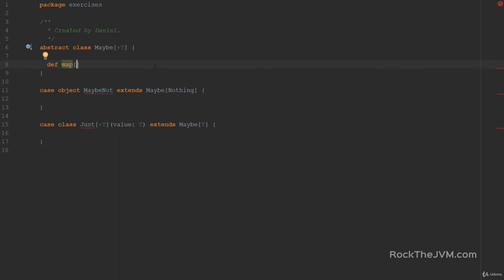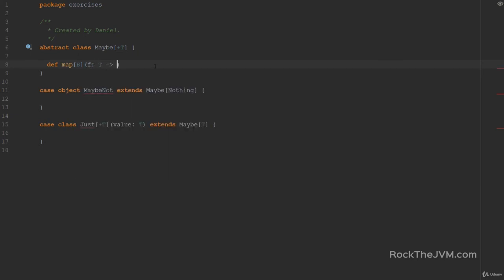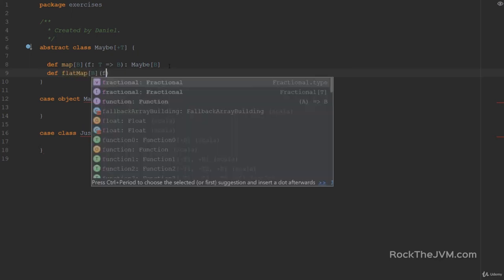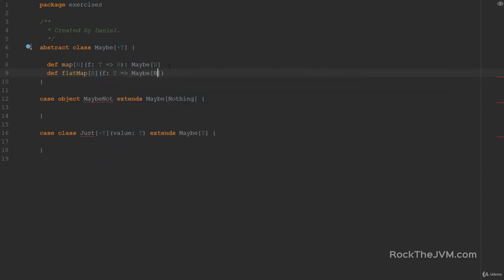Map with type parameter, let's call this B, and a function which takes a T and returns a B. And this will return a Maybe of B, just like we did with list. FlatMap will also take a type parameter B, and it will take a transformer from T to a Maybe of B, and this will return a Maybe of B.